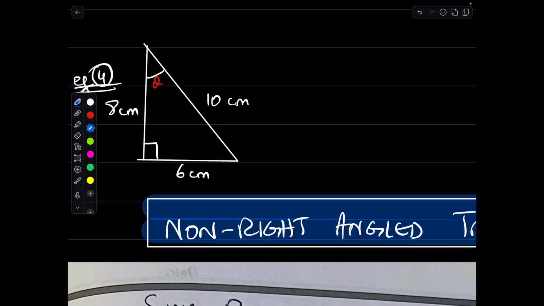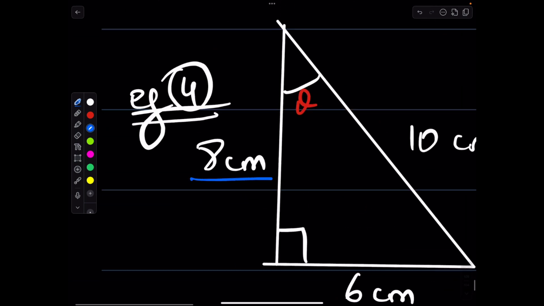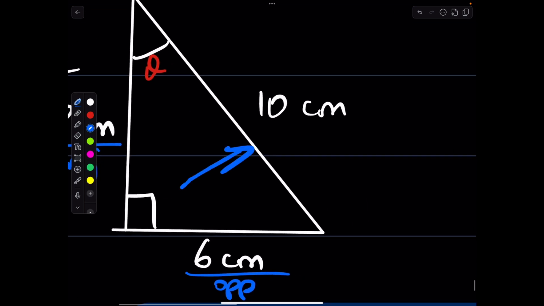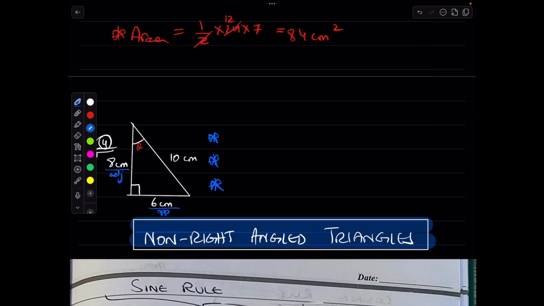We are given all three sides, since I only wanted to test the fact that what if we change where the angle is, and we need to find the angle in this case. So this 6 centimeters would be considered as the opposite side. This 8 centimeters would be considered the adjacent side, and the hypotenuse is always the side opposite the right angle of the triangle. Thus, once we determine the opposite, hypotenuse and the adjacent, we can form our trigonometric ratio.